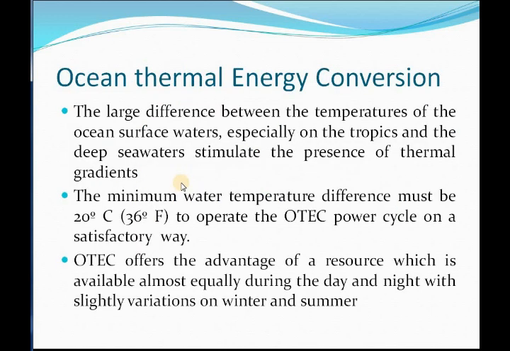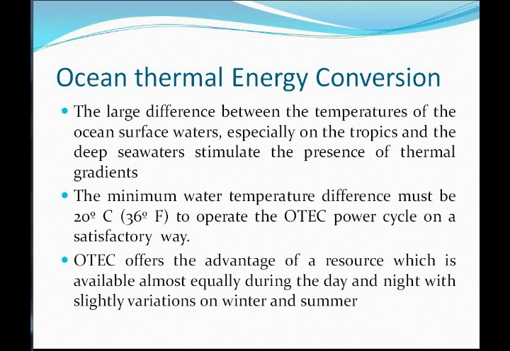Next, first we will be dealing with the ocean thermal energy conversion. Ocean thermal energy conversion usually consists of the thermal energy of the ocean and the temperature difference between the surface water and the water at the bottom of the ocean, where you have cool water. The temperature difference between them is used for the generation of electrical energy in different forms. So OTEC is basically driven by the temperature difference of both the surface water and the deep water.